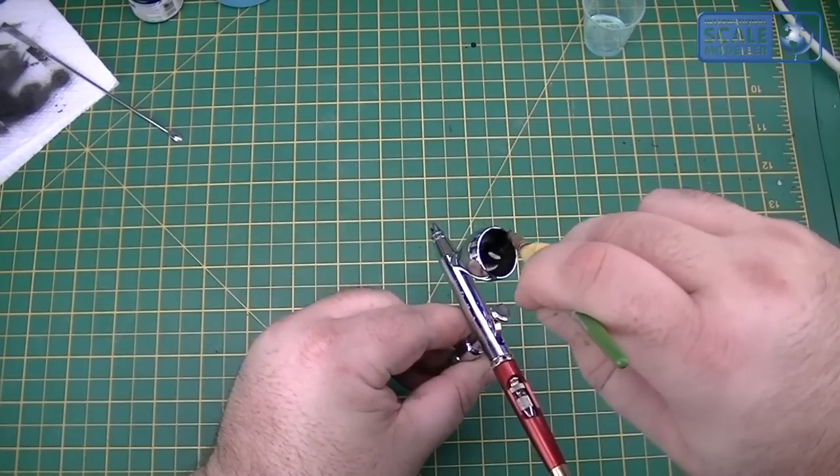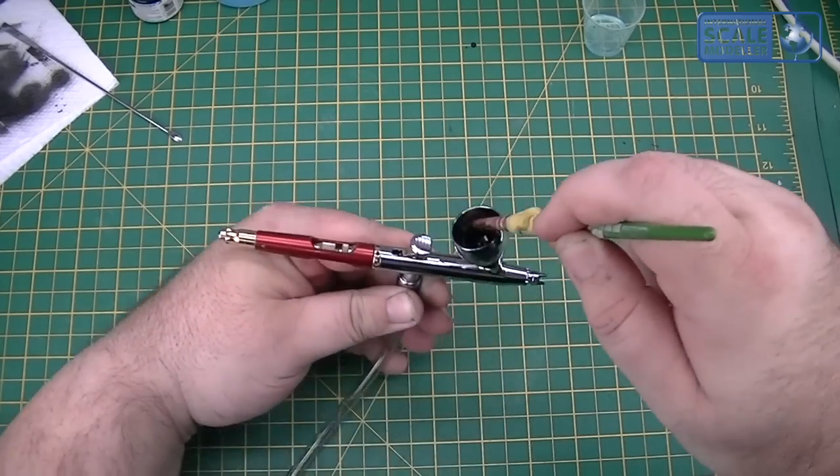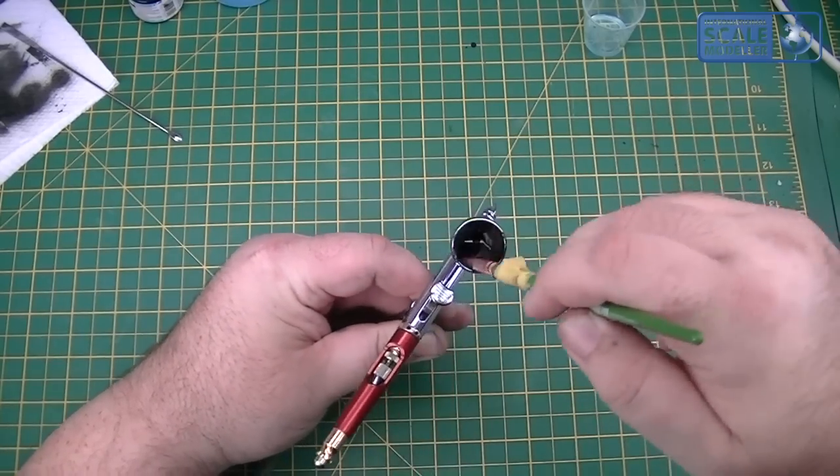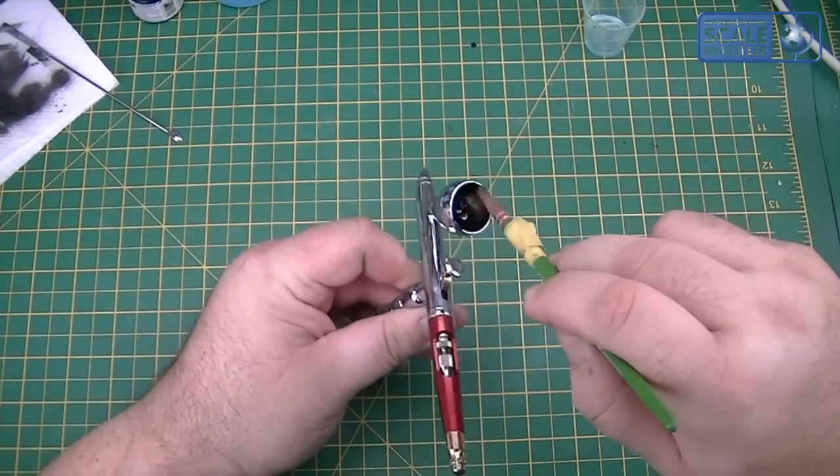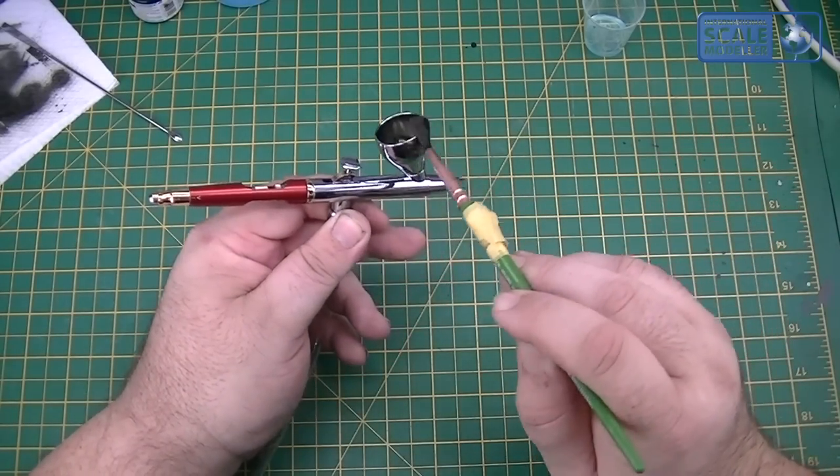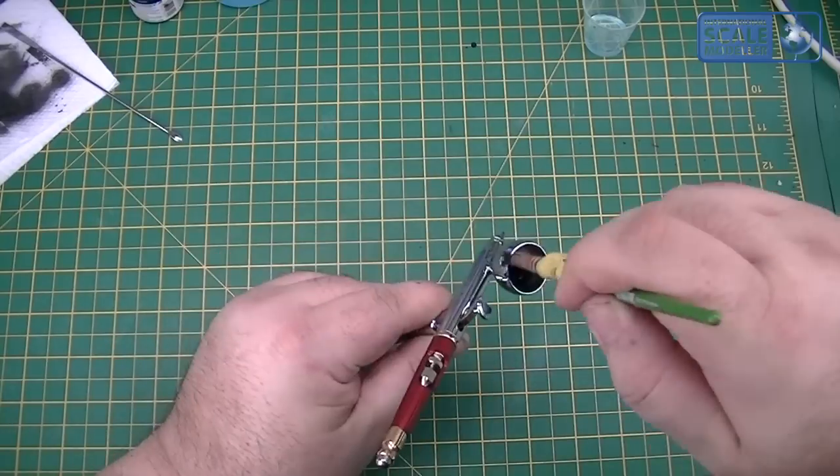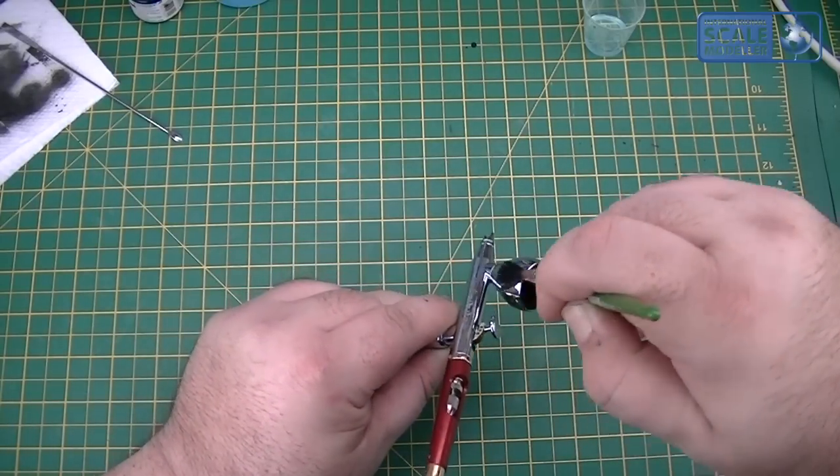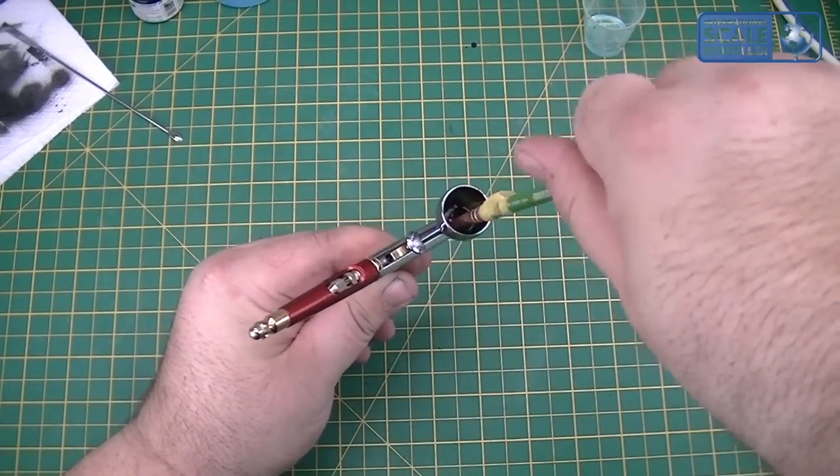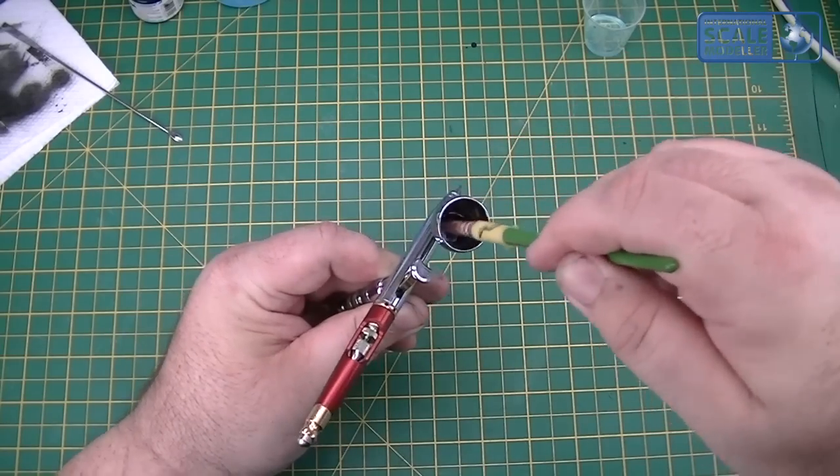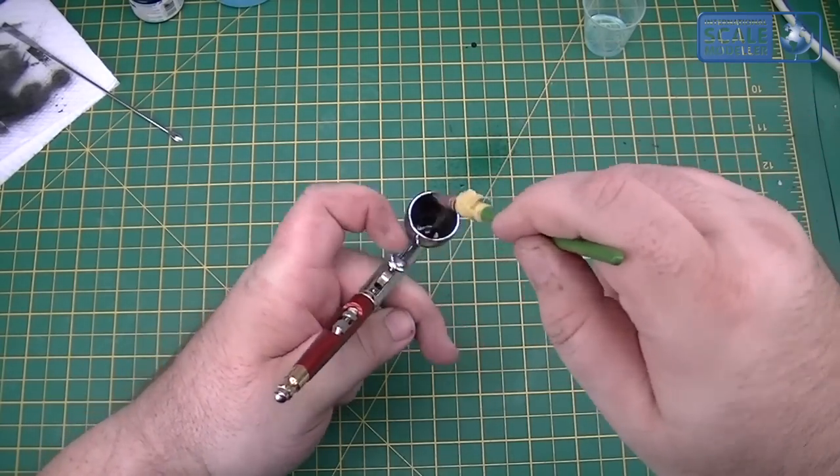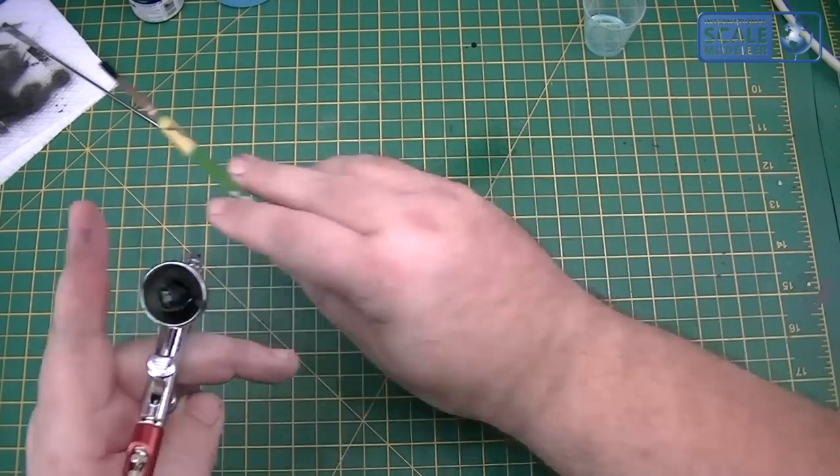First, all around the rim. Get your brush right in there. As you can see, it takes off all the dry paint off the side walls really quickly and easily. All around the sides. I then get all around the top, all around the color cup, all around the rim of the color cup, and if any has got anywhere else, I'll do that. So once the sides are done, straight down the bottom. I push the brush right down to the needle, not pressing on the needle, but the bristles getting down there. A good swirl around. Pull the needle back. I'm not pressing down for air, just so the needle pulls back to get in that. And then a very quick wipe over. Brush goes down.